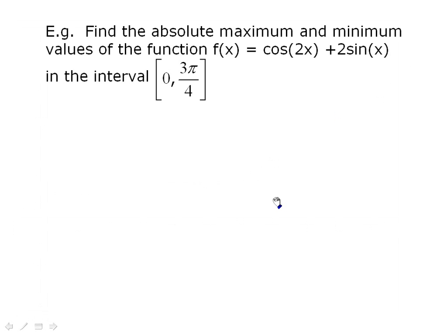Now the last question is this: find the absolute max and min values of this function in this interval. So you may want to stop and do this one on your own. It's not that difficult of a question. You're given a specific interval, and I'm going to do the math first, and then I'm going to take a look at the graph for it afterwards. And we don't need to worry about the domain unless there's any gaps between 0 and 3 pi over 4, which there are not. Cos and sine graphs are continuous functions, so we don't need to worry about that.